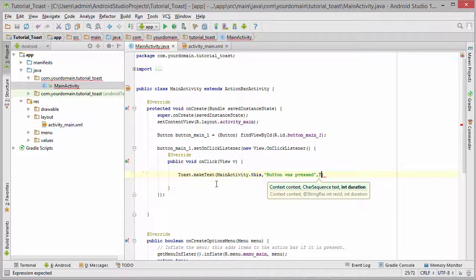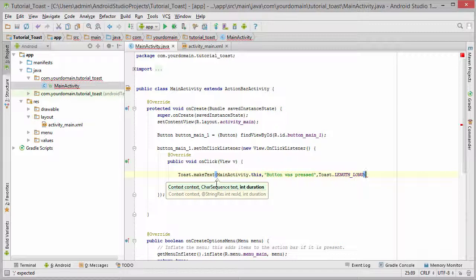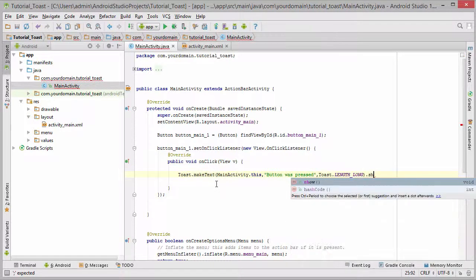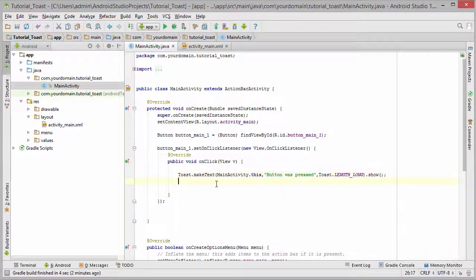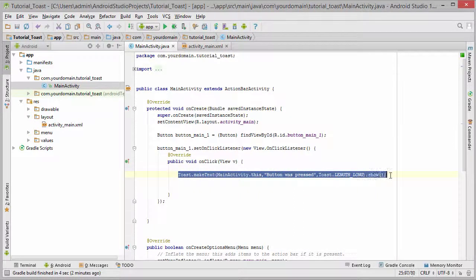Here a duration, and we will use toast.length long, and at the end you must remember to call show. If you have some notes near you, just copy and write everything down, because you will be using it a lot. Let's test the application.